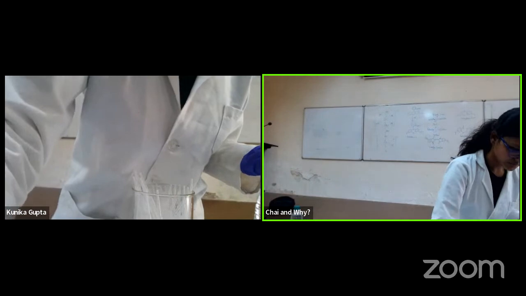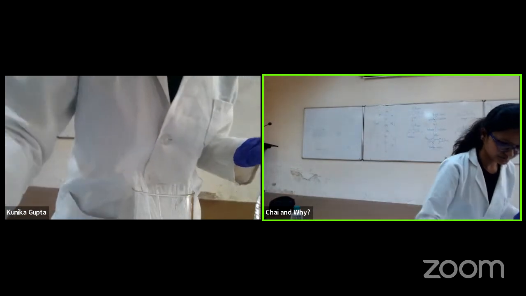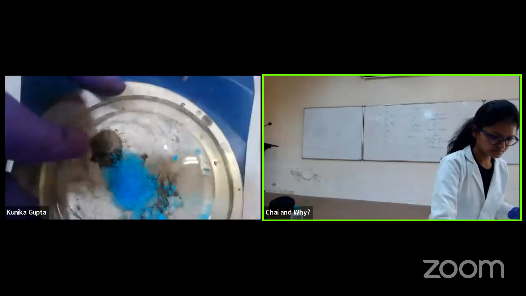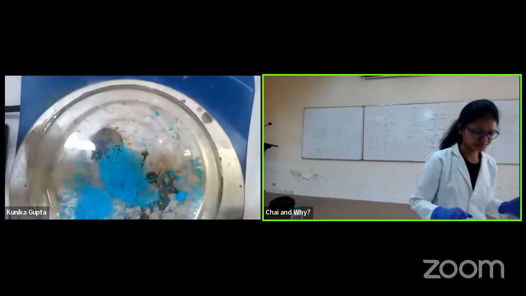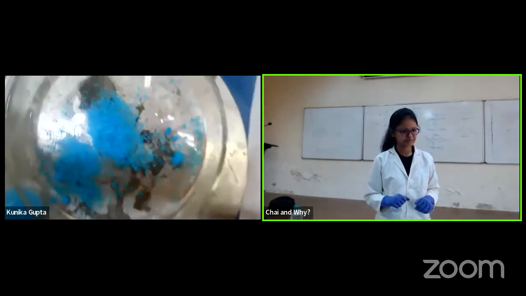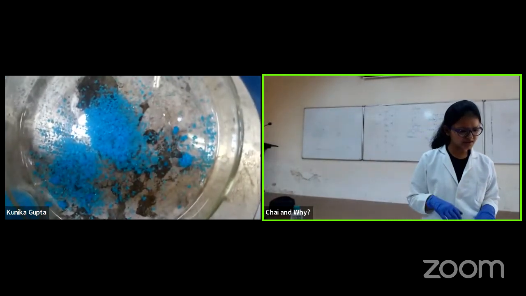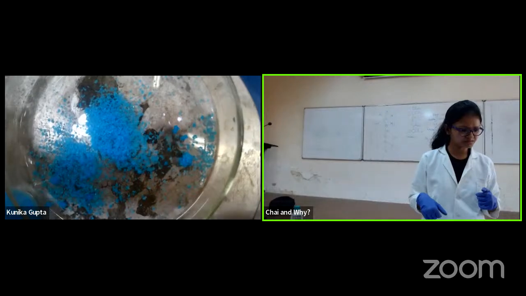Can't we put it on this a little bit? We can try. Let's just try putting it on this. Okay. It's also here. What we have done is we've actually just kept the powder on a larger plate which has larger surface area, so the water can evaporate quicker. We'll keep this for a while and then let's do the next experiment.